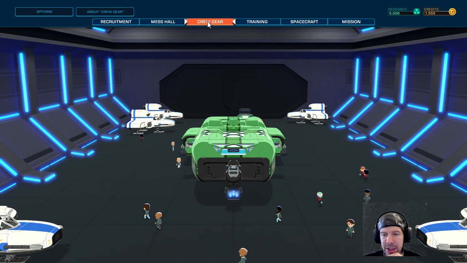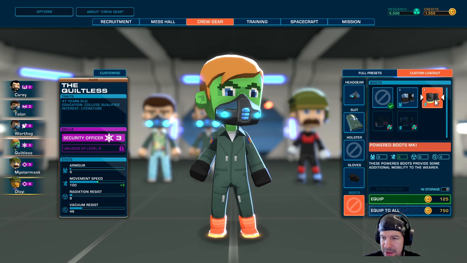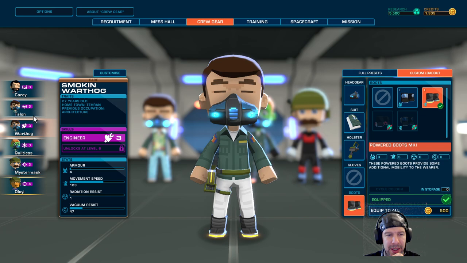So crew gear, that means that our guy Kiltless can actually get some powered boots, because you walk a lot. And we're also talking smoking Warthog, you can also have those. There you go. That will actually make you a little bit more mobile, so to say.